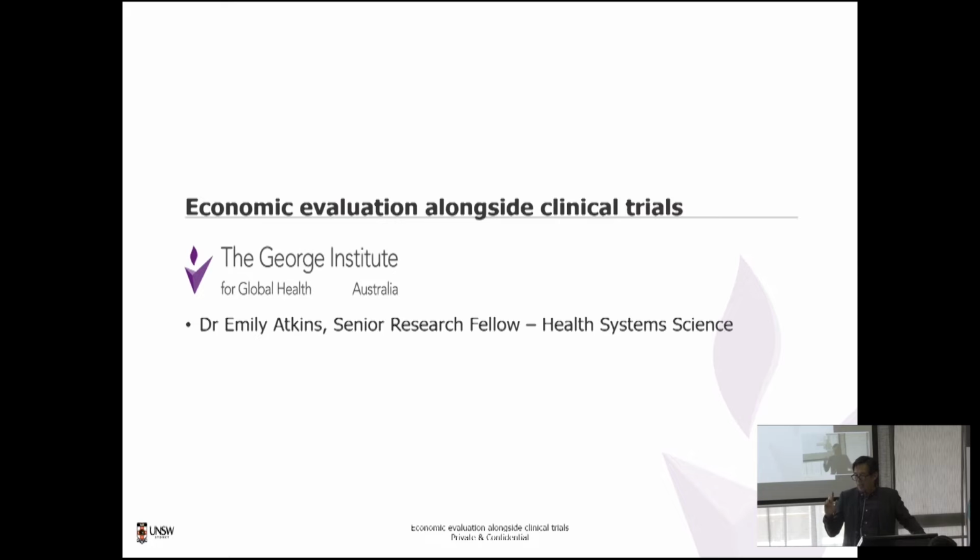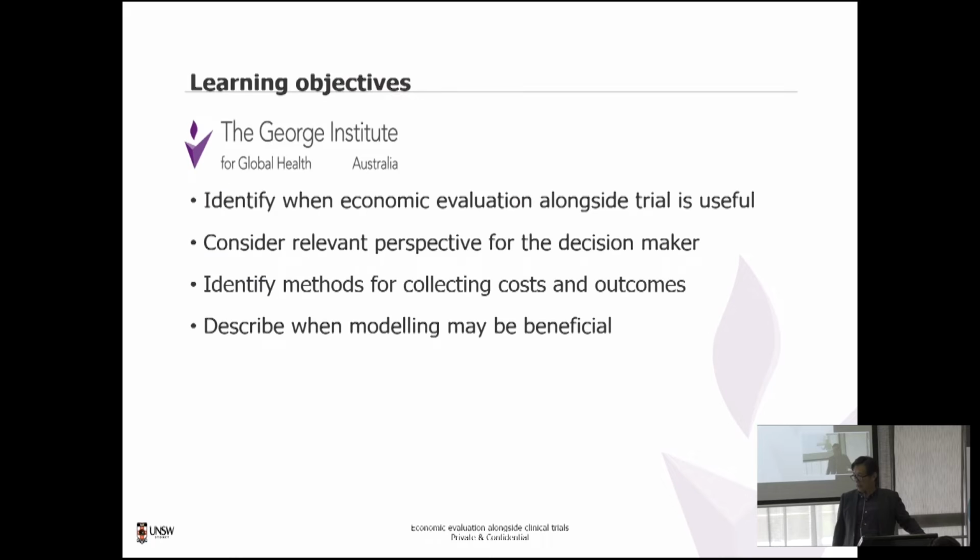Okay, so economic evaluation alongside clinical trials. These are the objectives of this session. Firstly, identify when economic evaluation alongside trials is useful. I would argue probably in 99.9% of cases. Consider the relevant perspective for the decision maker. So again, that's probably related to a broader question: what is the policy question? What's the investment decision that we're trying to inform?